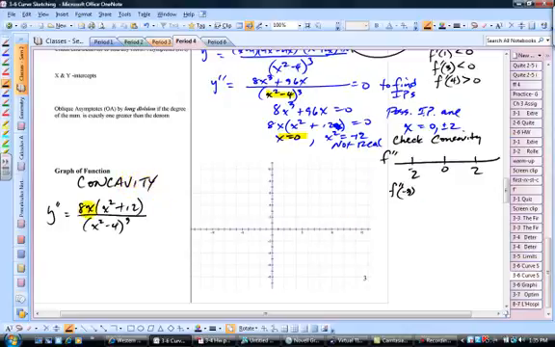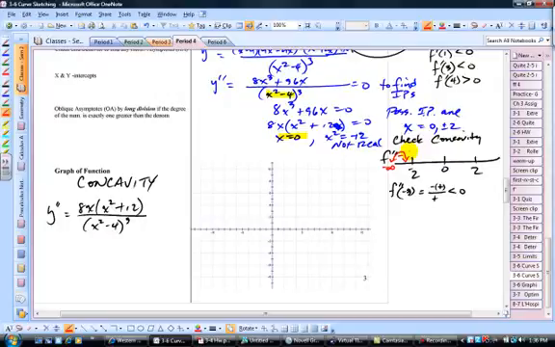Okay, so when you substitute negative 3 here, I get a negative here, since 8 times negative 3 is negative. And then this is positive. So I've got a negative times a positive. All divided by what? Well, negative 3 squared is 9. 9 minus 4 is 5, which is positive. So this is going to be less than 0, so it's going to be negative there. So it's negative in this interval from negative infinity to negative 2. And that means it's concave down.